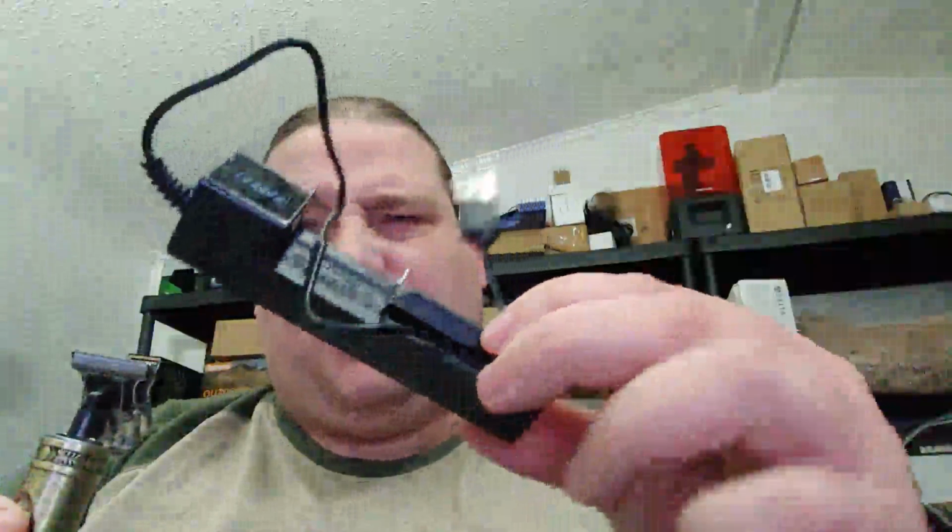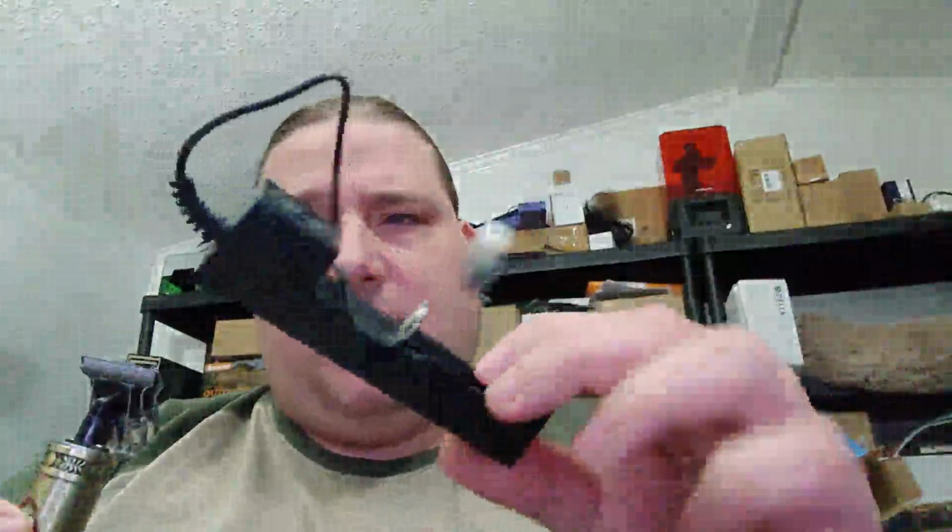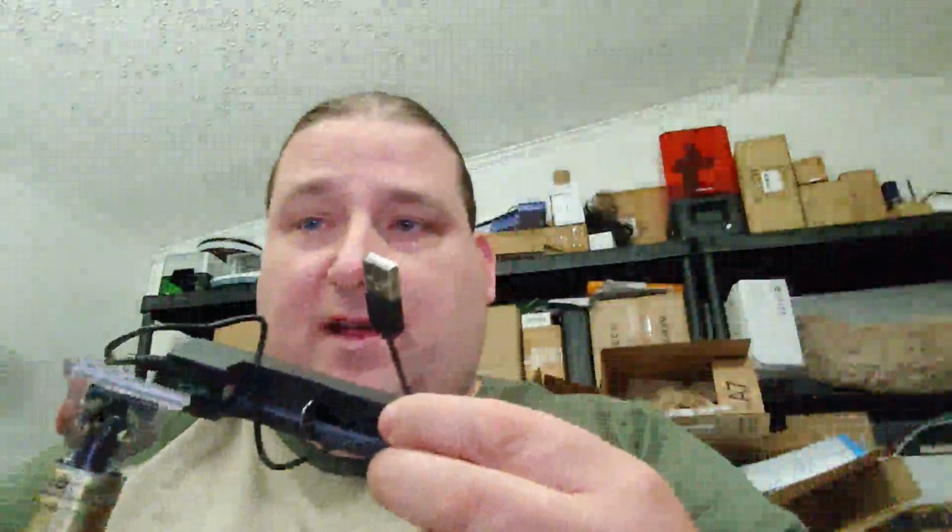I'm going to see if I can contact them about getting replacement heads. Because one of the nice things about this razor is it uses removable battery cells. First one I've ever found that used removable battery cells, the modern one. So I'm not too big of a fan of this little dinky charger, although it works great. You know, it just has a green and red LED inside here that lights up. Doesn't tell you the percentage or anything. You just plug it into a USB port and it charges.